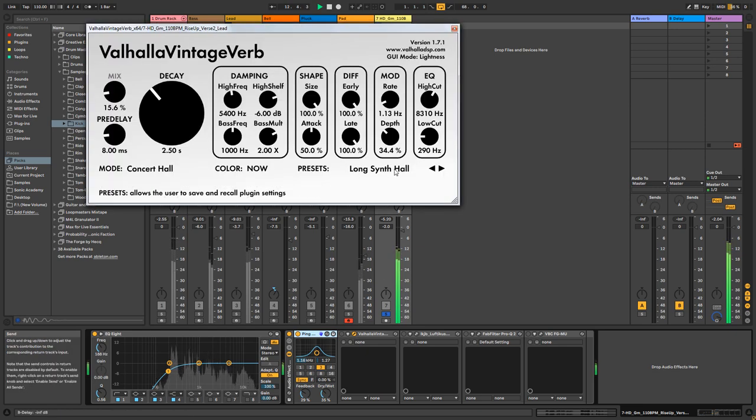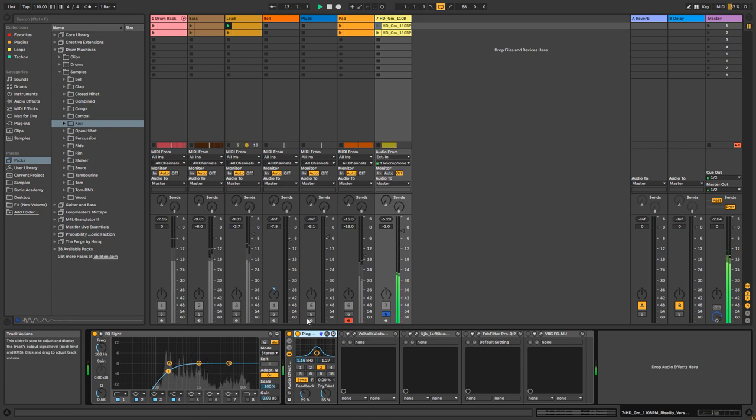And then I'm using the same synth reverb as on the synth channels. All I'm really doing is adjusting the mix and decay levels. Right, let's turn the Valhalla vintage verb on.